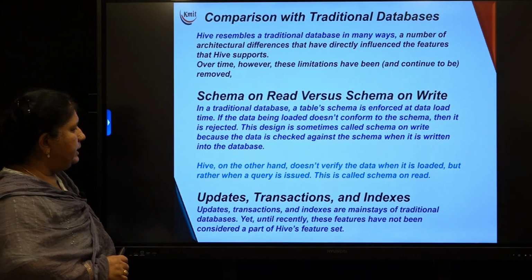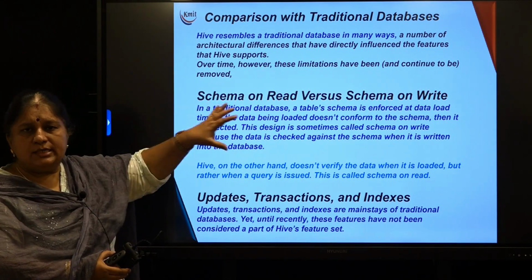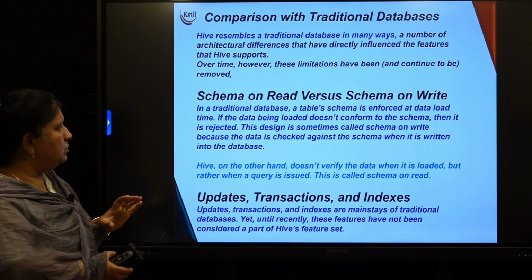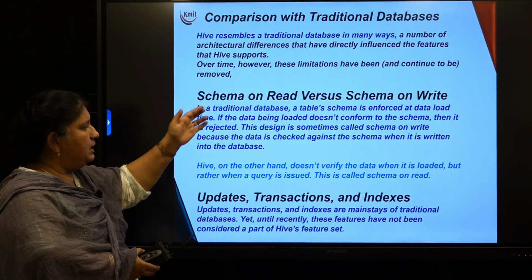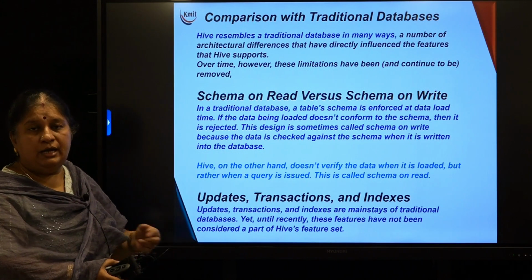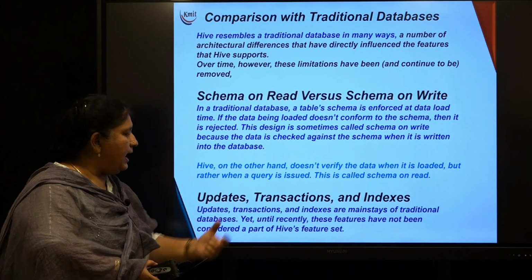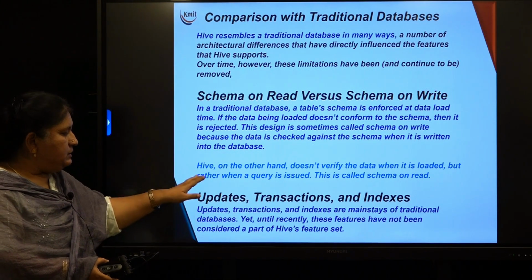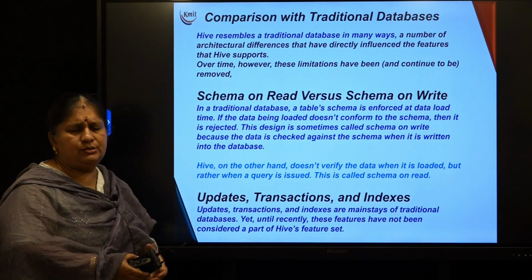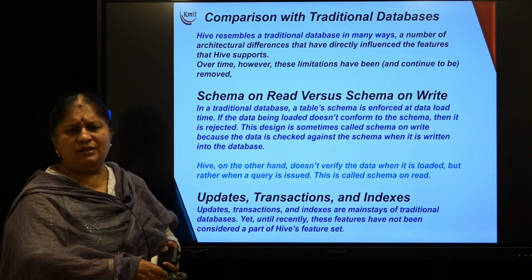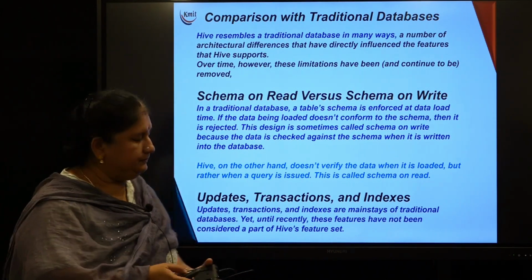And a quick comparison with traditional databases: Hive resembles, as I told, almost SQL, but there are slight differences also. The most major difference is schema on read versus schema on write, which I will be talking about in detail in the next session, and also updates, transactions and indexes. As of now, these features are not part of Hive yet, and they are not at all considered. So, entire transaction management, everything is automatically managed. We do not have a separate consideration for all these things.